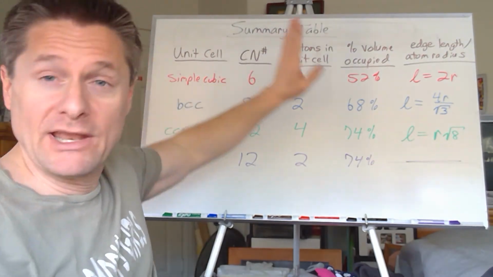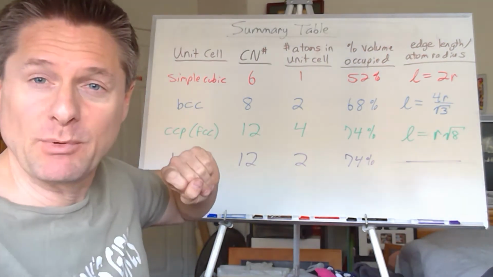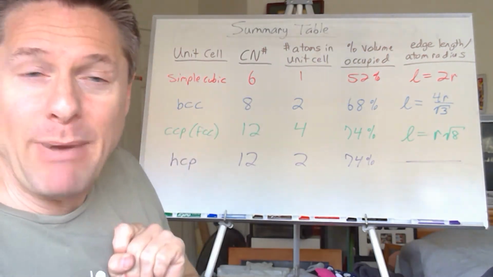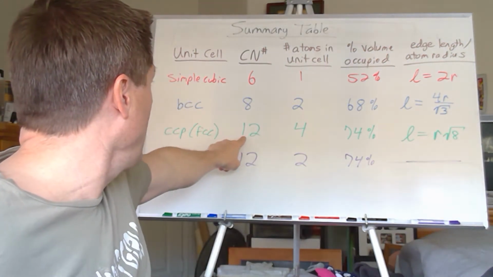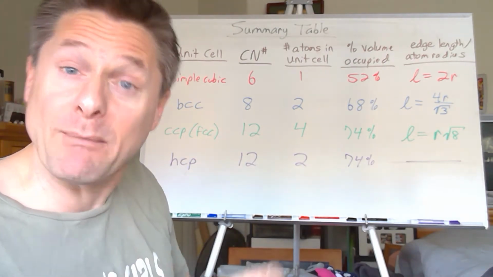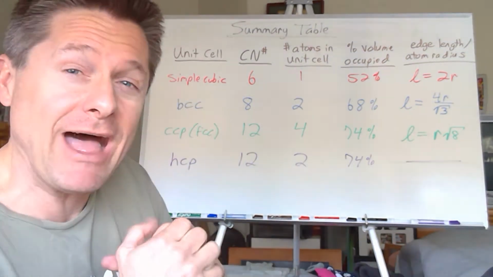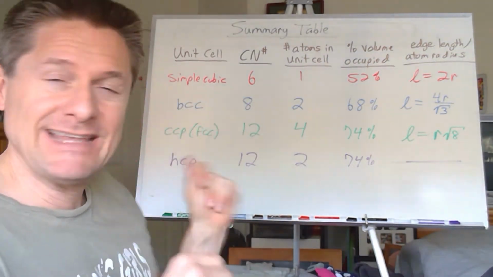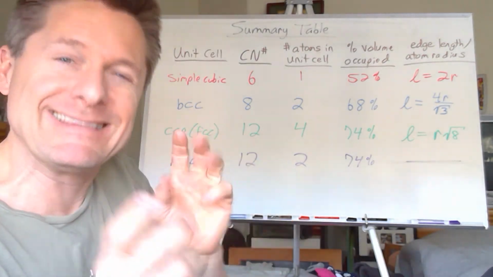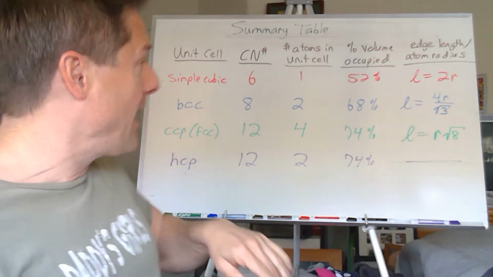All right, coordination number, if we remember when we talked about that in the last video, was 6 for simple cubic, 8 for body-centered cubic, right? 12 for both face-centered cubic and hexagonal closest pack. Because of the closest pack structure, they're smashed in as close as they possibly can, so they have the highest coordination number. BCC is not quite closest packed, but it's not too far off, so it's got an 8. Simple cubic, not so efficient, right?